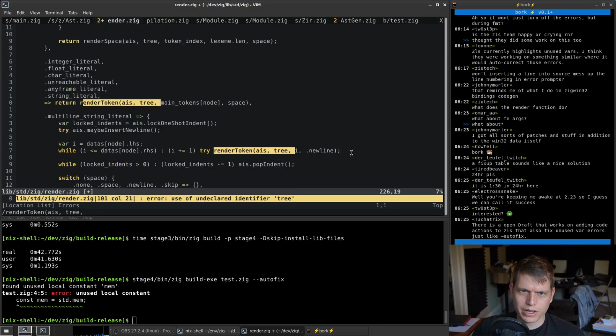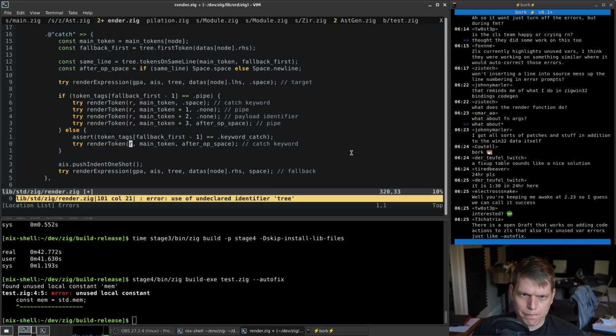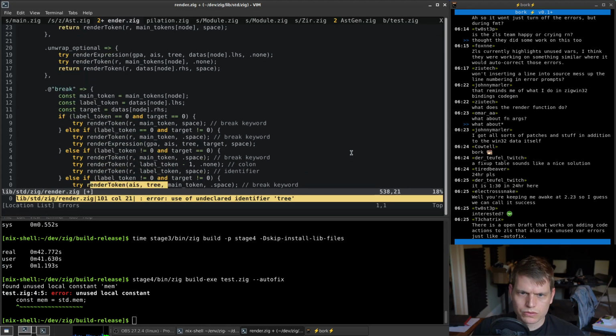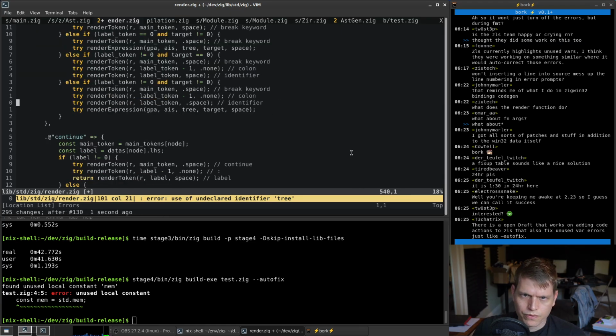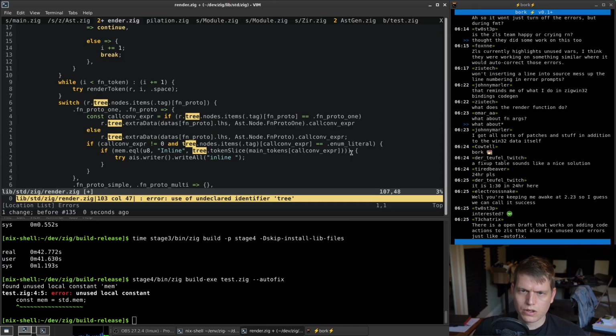Okay, should I just do regex for this one? Maybe. Okay, I think I should do regex for this one. All right, so let's do everywhere render token AS3 token. Looks good. Next. Oh, no. I got a better idea.